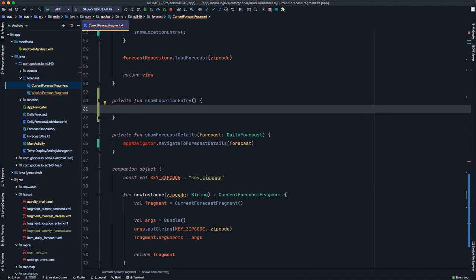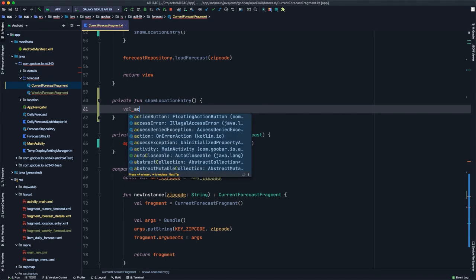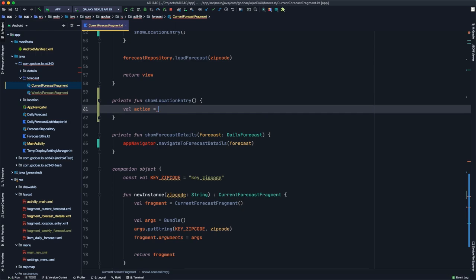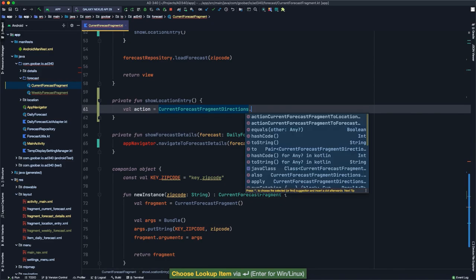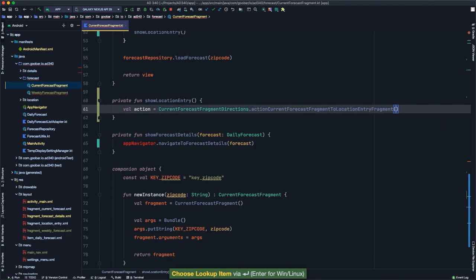I'm going to get a reference to an action and use the NavController to navigate to that action. So I'll type val action equals CurrentForecastFragmentDirections.actionCurrentForecastFragmentToLocationEntryFragment. Such a long name.